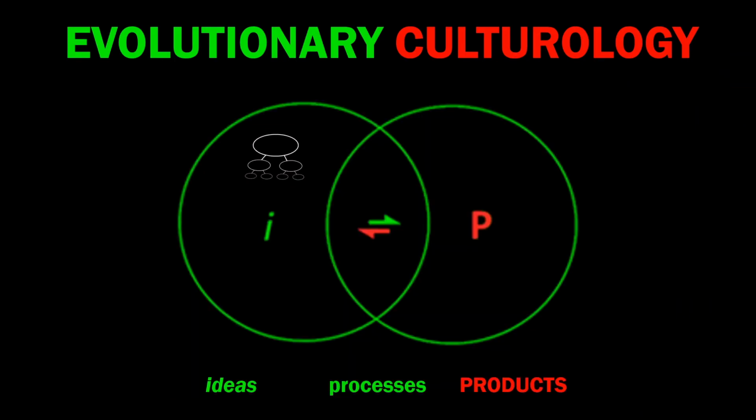So here's another formula that's used in EvCult. I goes to P: ideas, processes and products. So we have a meme that's an idea up there at the moment. It translates through processes, whether mental or physical, to become a product. And it can also work the other way, where a product in the external world goes through a process to become an idea, and this iterative and recursive spiral is how ideas, processes and products generate each other.